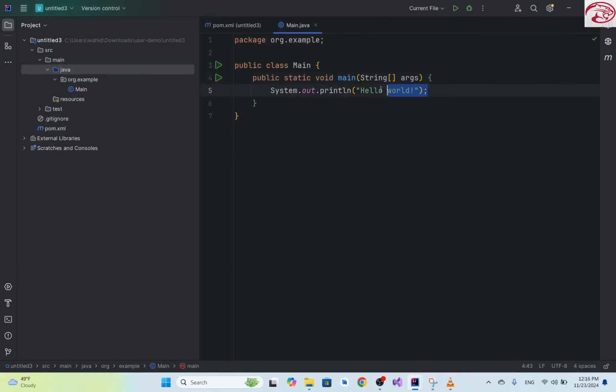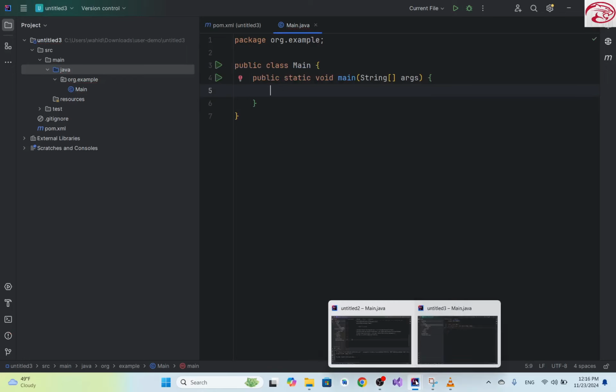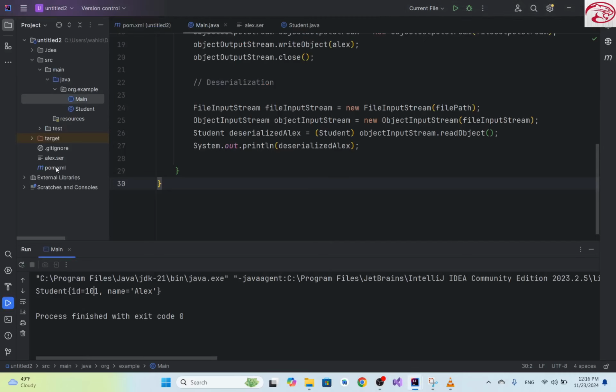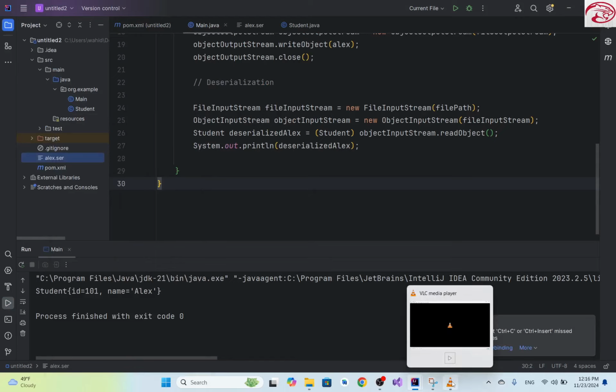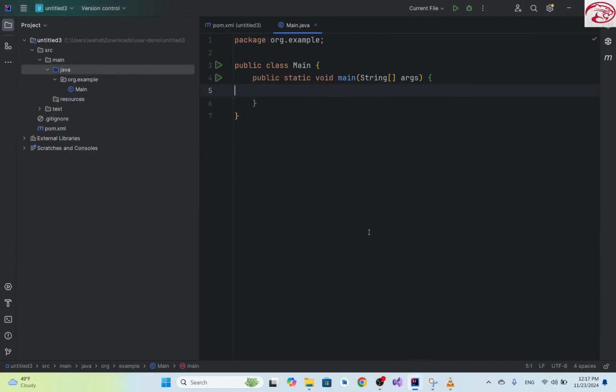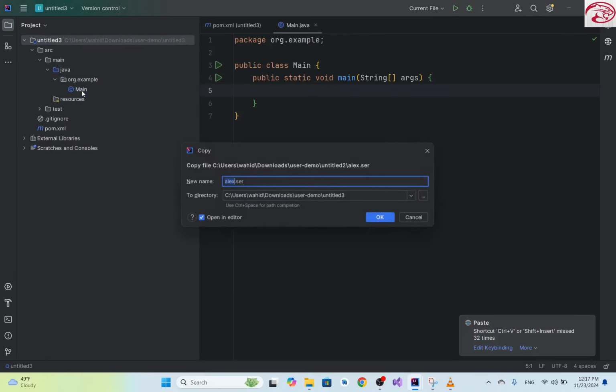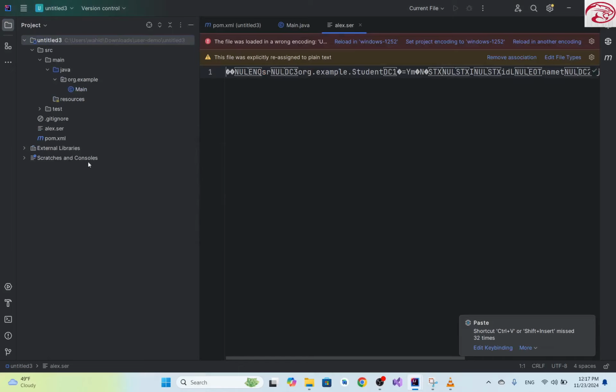In this new project, we will need to copy that file that contains byte information about Alex. Let's copy this one. Copy. I'm going to go to the new project and paste it here. I'm going to name it Alex.